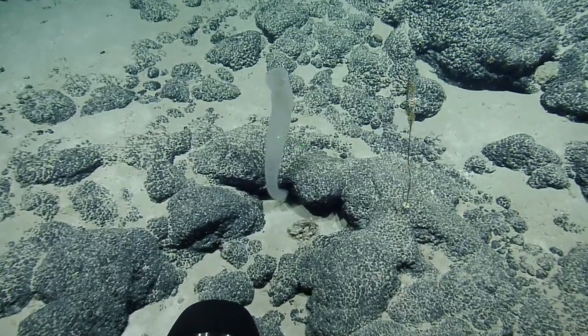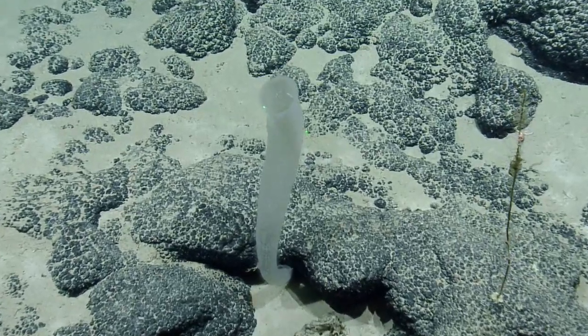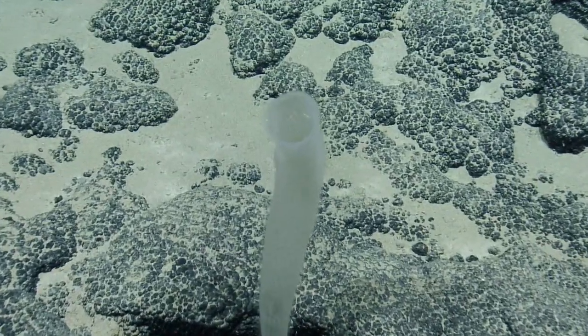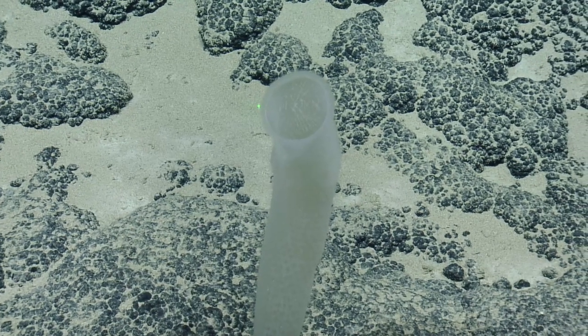Would that be, like, the mouth of the sponge? Or just, like, an opening? I think that's the exhaust, actually. Yeah, no, it is. Exhaust. Is that a technical term? Water out, outy bit. Water outy bit.